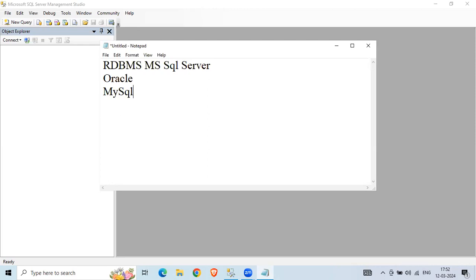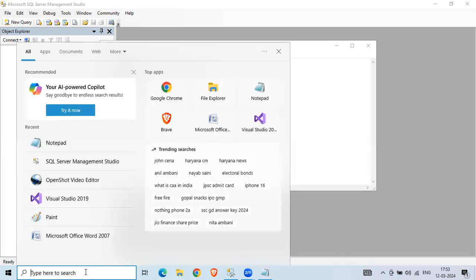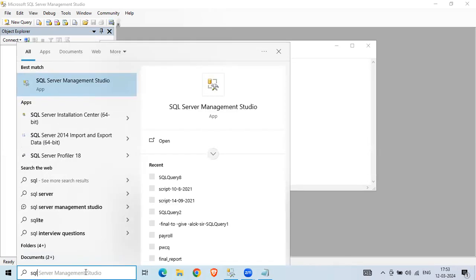Within the MS SQL, in this lecture, we are going to cover MS SQL Server, and to install MS SQL Server, you need to download it from the Microsoft site, and definitely the version of the SQL Server is payable. One of the versions used for student or learning purposes is SQL Express. You can install SQL Express, and with it you have to install a tool known as SQL Server Management Studio.